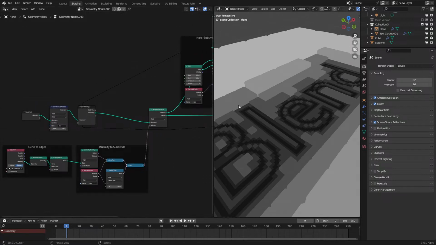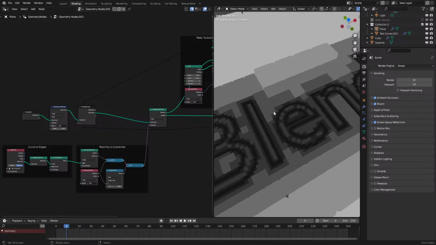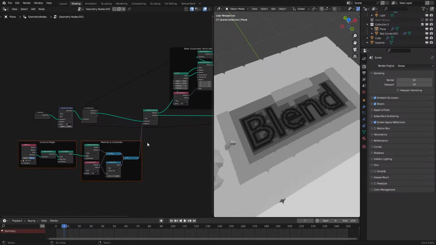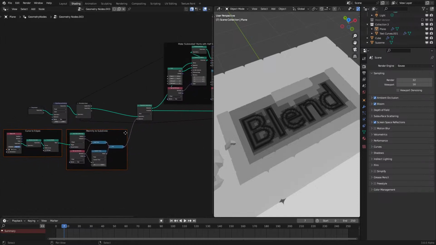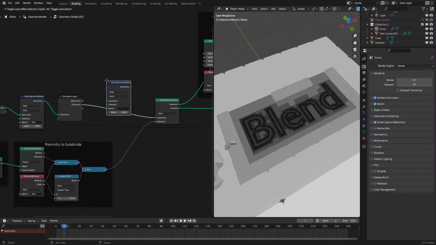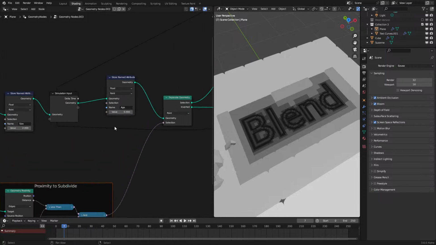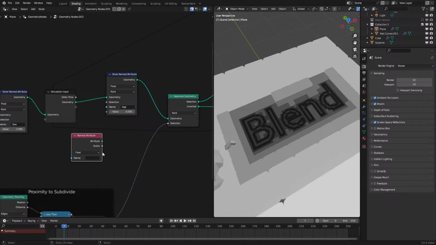Oh, wait a second. Oh, I know something that would work very well with this project. Having it so that it won't subdivide every single frame, but there will be a timer that says, after 5 frames, subdivide. Oh, that is brilliant. Okay, let's implement that. So let's have a stored named attribute. This will just be for the age. And every frame, have the age parameter and add 1 to it. Simple as that, just plug it in.